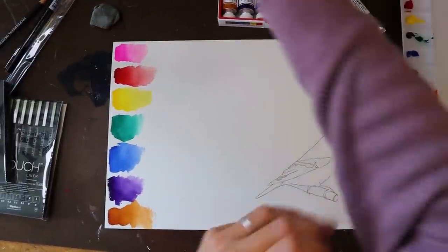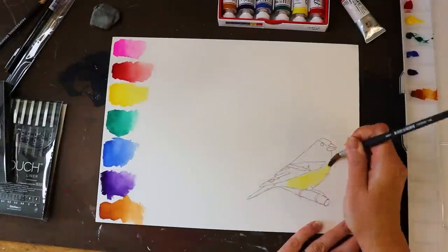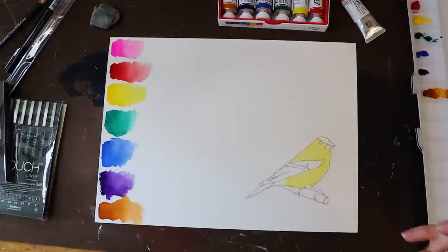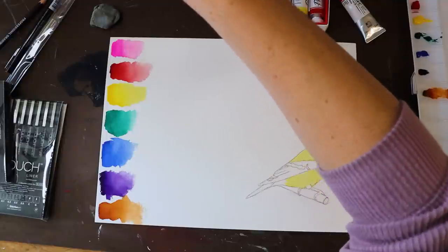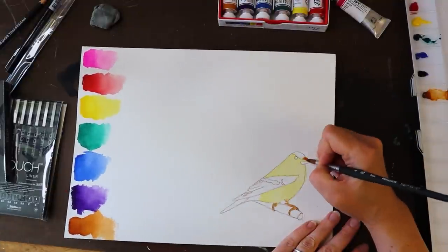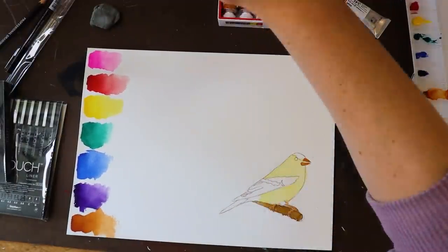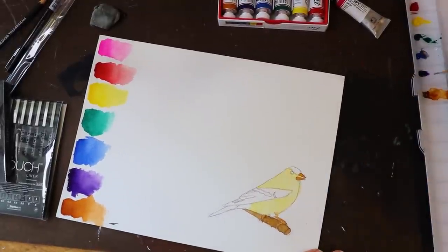Okay, I'm going to start with a light yellow wash all over the yellow parts of the bird. Okay, we'll give that a minute to dry, and while we do that, we're going to do a little bit of this color for the beak and leg. Let's desaturate that a little bit with a little bit of blue. Okay, I'm switching to a smaller paintbrush here with this dark gray color I mixed up. This was some of the blue, the purple, and the burnt sienna.